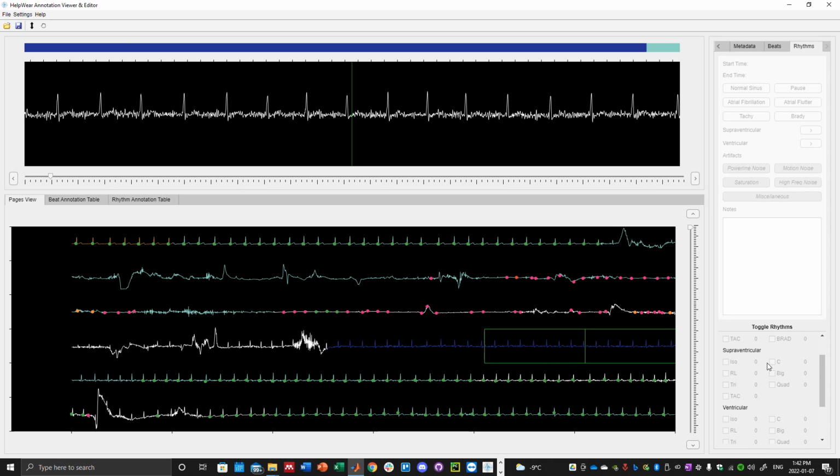Now, you can also see here in the bottom right of the rhythms tab all the different rhythms, and those that are visible have a check mark, and the count of those rhythms is populated under its count. So you can see that for motion noise we have 1. Similar to beat annotations, you can toggle these off or on and only show certain types of rhythms.